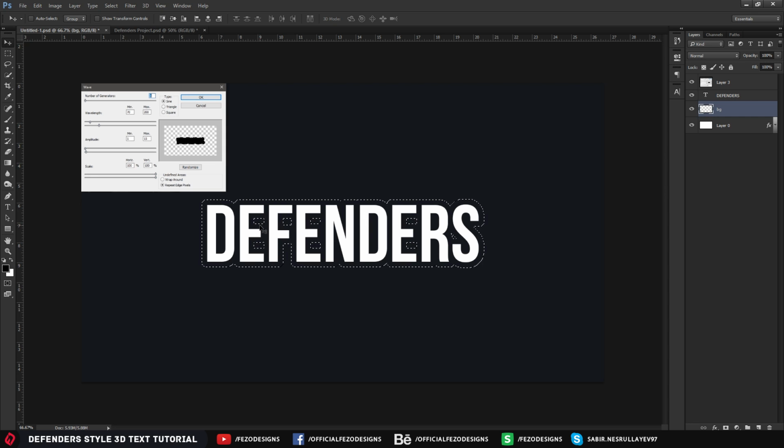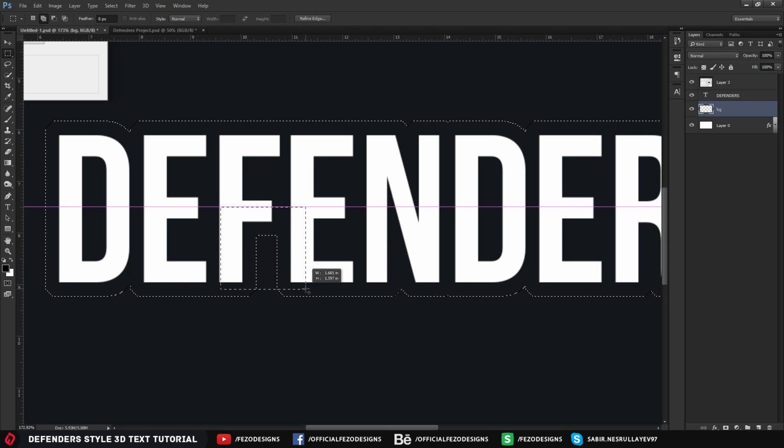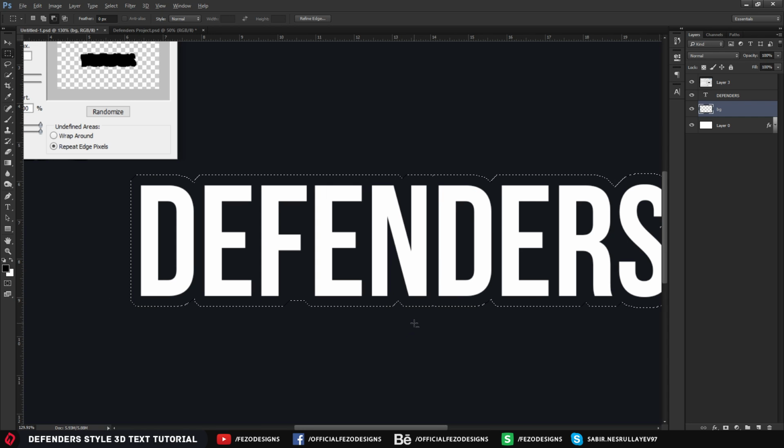I'm going to fill this little box right there. Just select your, let me see, rectangular marquee tool and hold Shift, and as you can see, a plus icon appears on the cursor. Hold Shift and fill these bars right there, just like that. It's very simple to do, and I'm going to fill this part of the text. Let me see, like that. Looks great.